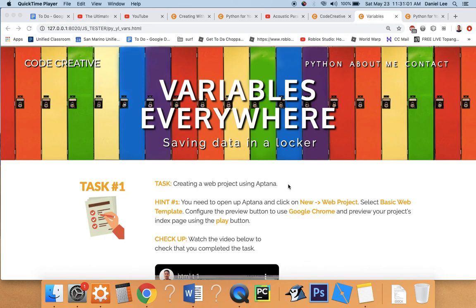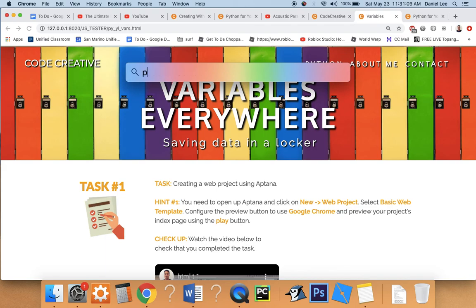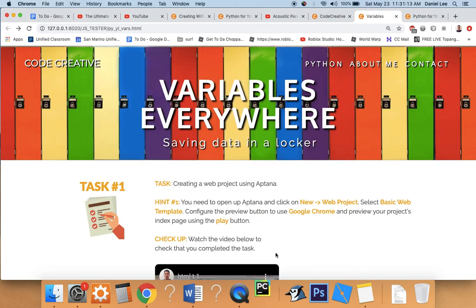So now that we have PyCharm installed, we can open it up. And there's a couple of ways to do it here on a Mac. You can press this magnifying glass and type in PyCharm. And once you do that, it will open up down here in your list of programs.